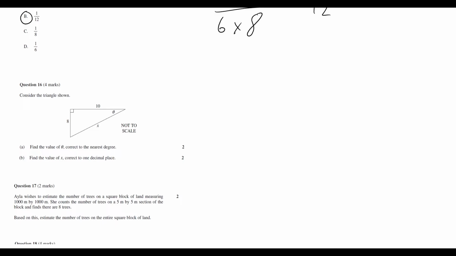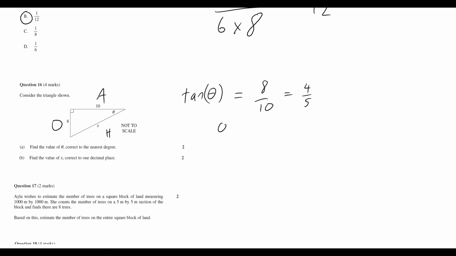Okay, so as this is a right angled triangle, we can just use our SOHCAHTOA. So looking from the perspective of the angle of theta, well, we see that we have the opposite over here, adjacent over here, and our hypotenuse is the side length here. So we know the opposite and we know the adjacent, so we're going to go ahead and use the tan function. So we can say tan of theta is equal to, we know it's opposite over adjacent, so it's equal to 8 over 10, or you can simplify that as just 4 over 5.